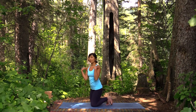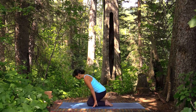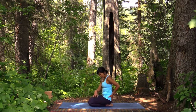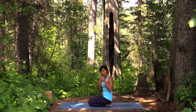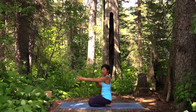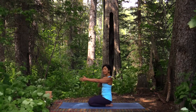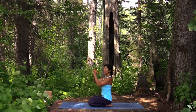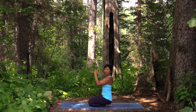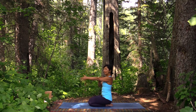Second motion: the shoulders. Sit onto your shins now and we'll work a few different things with the shoulders. As I mentioned, the head of the femur likes to sit into the ball and socket joint of the hip, and similarly the head of the humerus — the upper arm bone — really likes to sit into the shoulder socket. One key difference is that the shoulder is not quite so much like the ball and socket joint of the pelvis; it's more like a shallow dish. So it's really important for your arm bone to set into the shoulder joint.